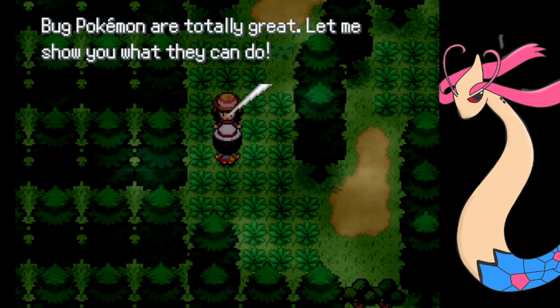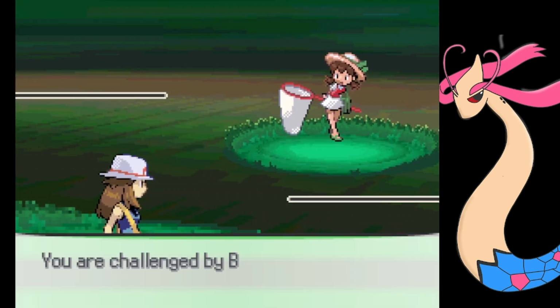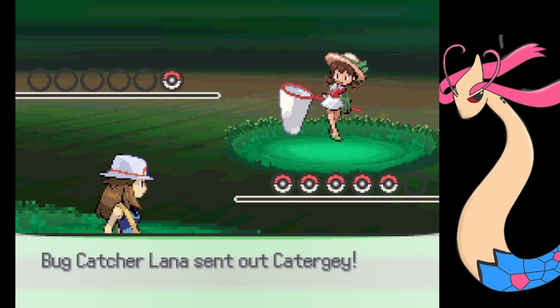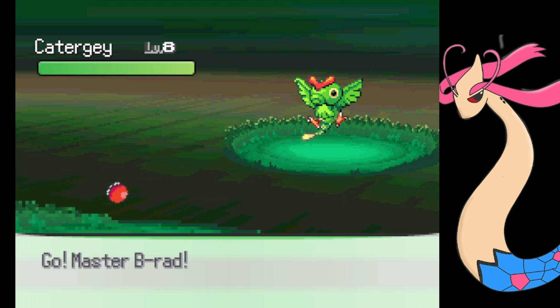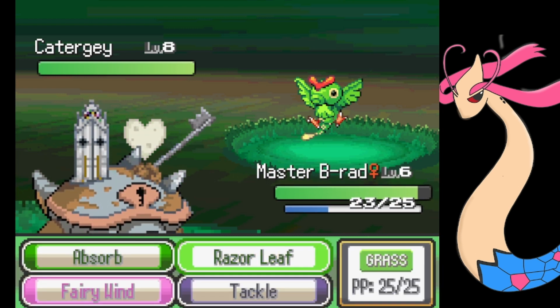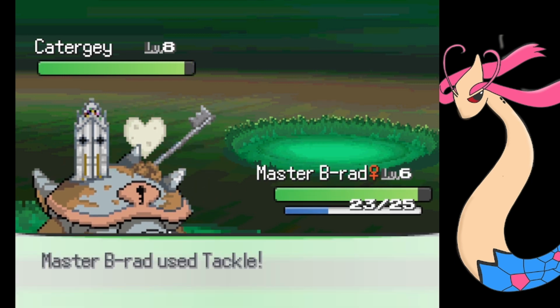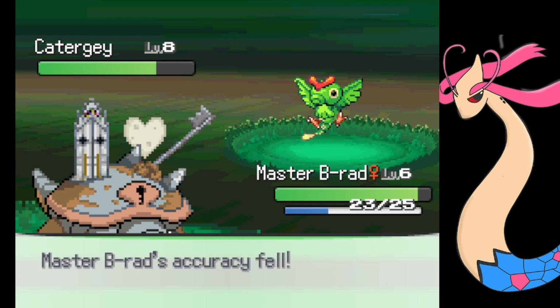Bug Pokemon are totally great. Let me show you what they can do. I don't want to see what bug Pokemon can do. Ew, it's a bug. I appreciate the inclusivity here with Bug Catcher Lorena. It's not her name. Her name is not Lorena, just for the record.